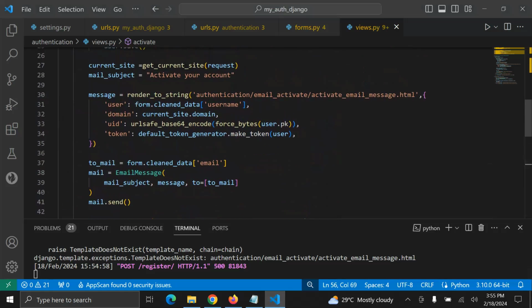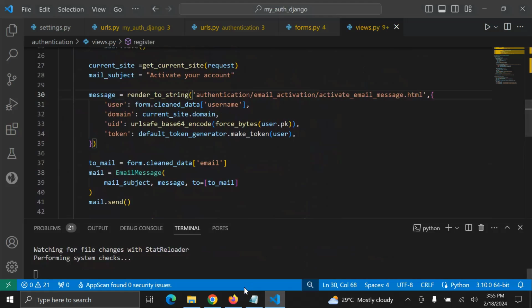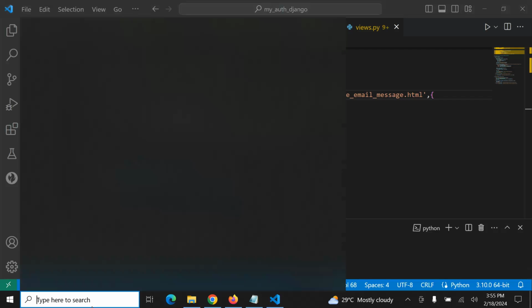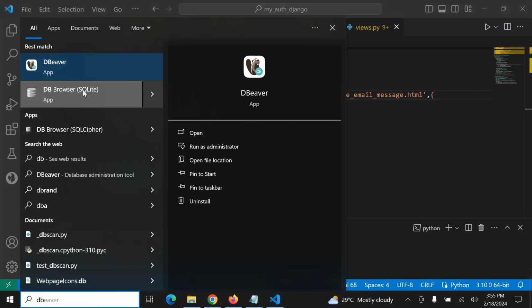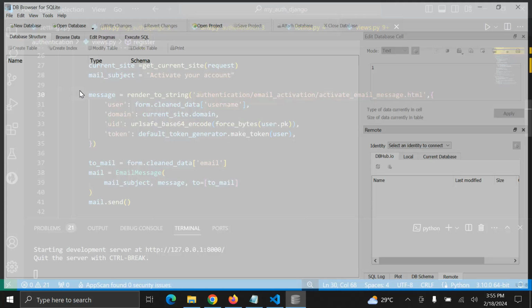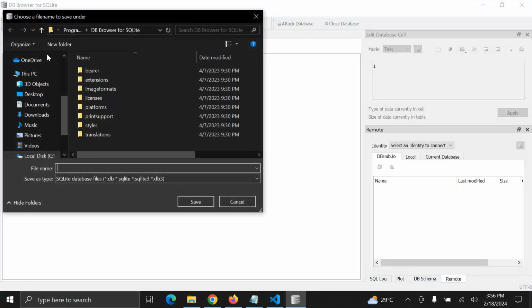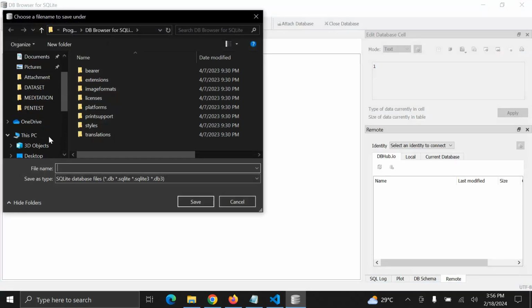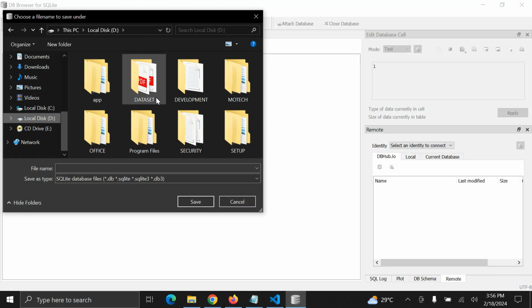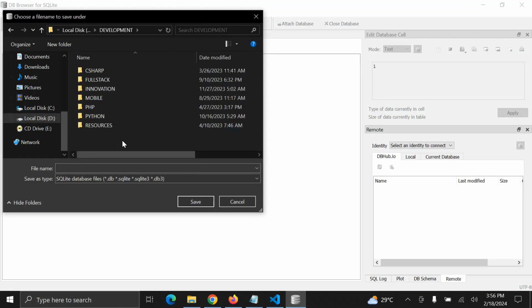So here it is, email activation. It should be something like this. So in DB Browser, let us open our database to check if the user we have registered was successfully saved.